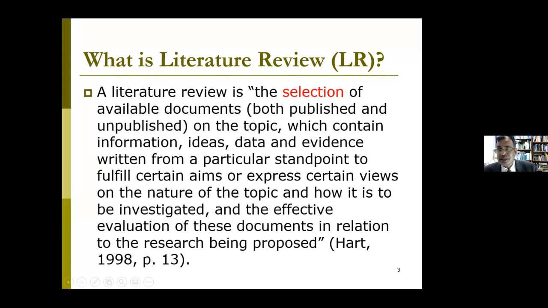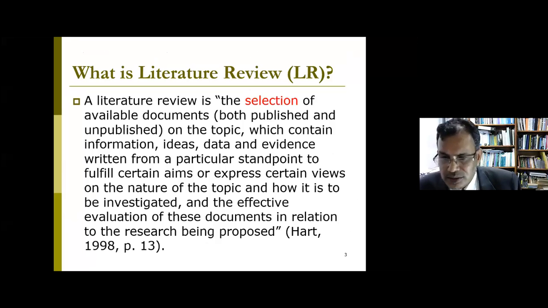One of the definitions of literature review is this: a literature review is the selection of available documents, both published and unpublished. There are some unpublished ones we can also use as our literature on that particular topic, which contain information, ideas, data, and evidence written from a particular standpoint to fulfill certain aims or express certain views on the nature of the topic and how it is to be investigated, and the effective evaluation of these documents in relation to the research being proposed. So basically, a literature review is reading previously published work, mainly articles or books, and then we synthesize and develop the write-up.